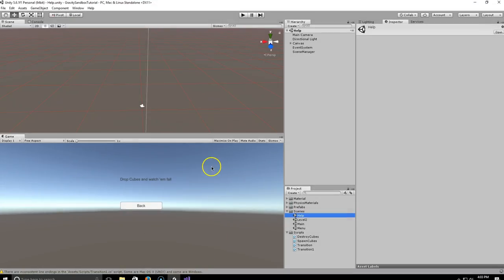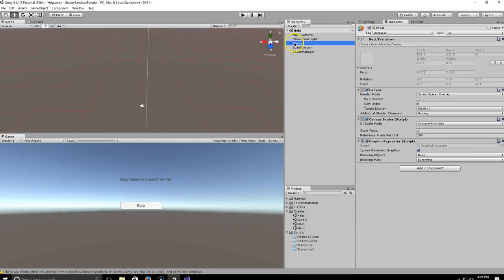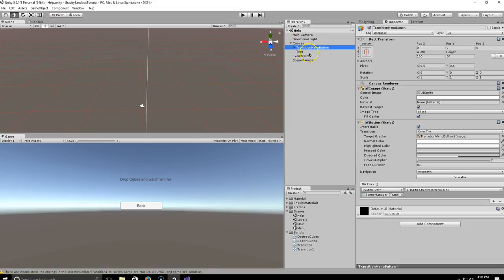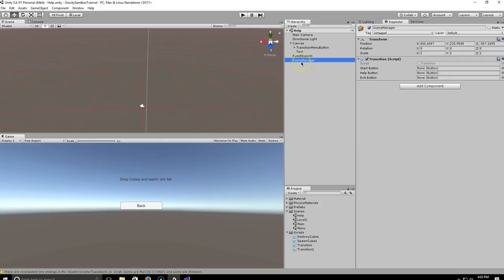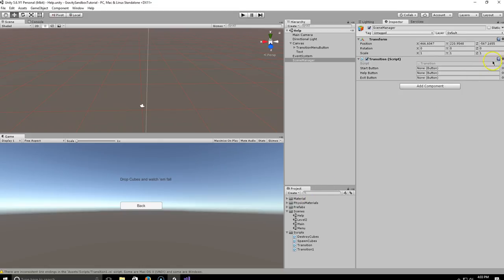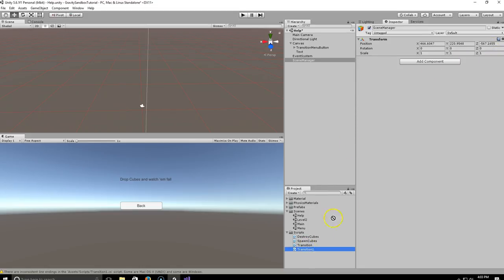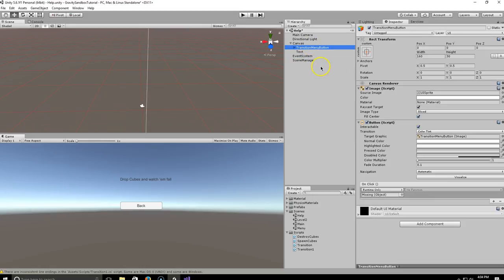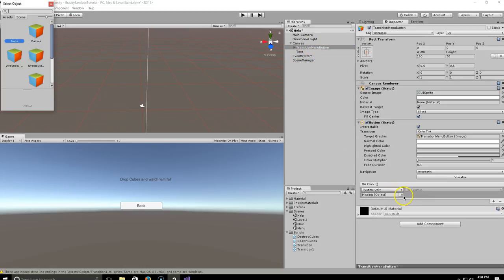Okay, so now on our scene manager in our help class, we don't want the old transition script to be on here, so we're going to remove this. We want that new transition 1 script that we made to be on there.